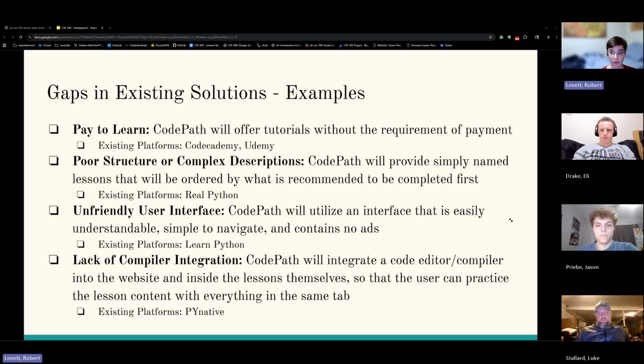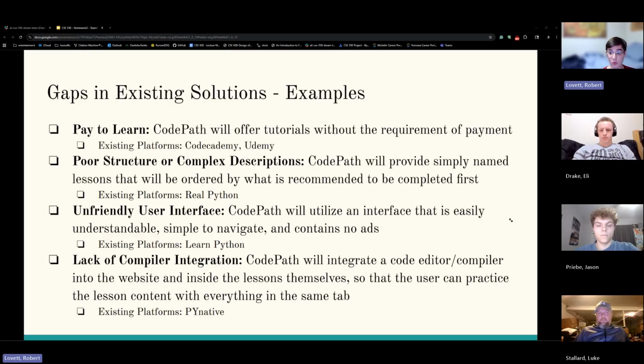We know several of the competitors also had lessons that weren't very beginner-friendly, to the point that some of the lessons around the middle of the whole tutorial could even give an experienced coder pause and try to decipher what the lesson was asking. CodePath will simplify the lessons to the point where even if you've never touched a computer before, you can hop in and start learning.